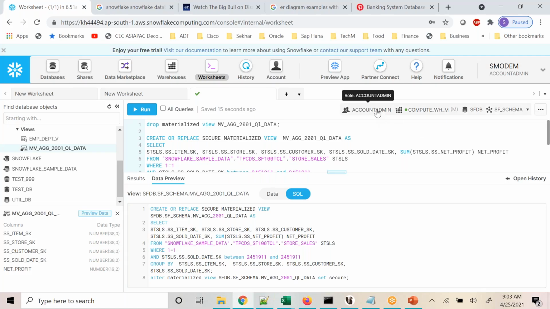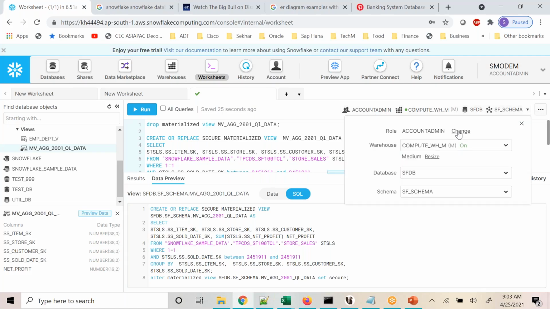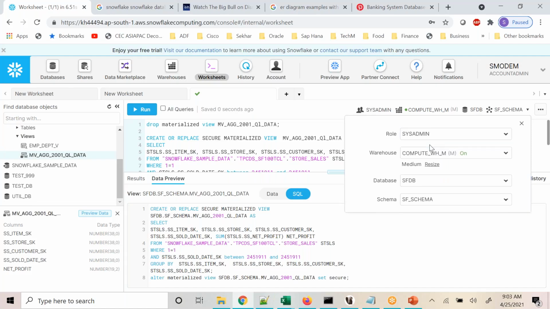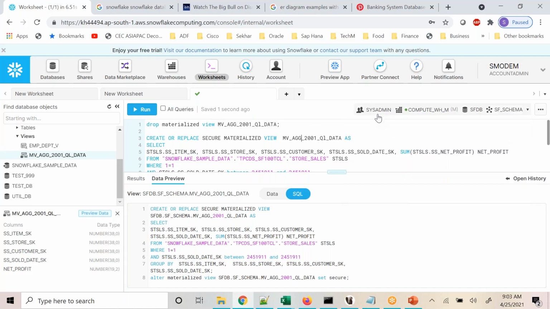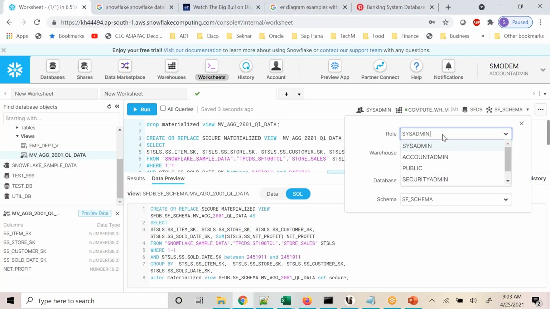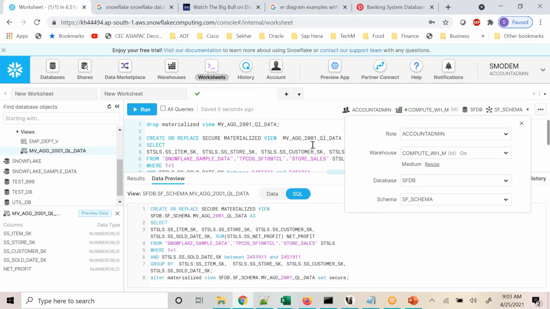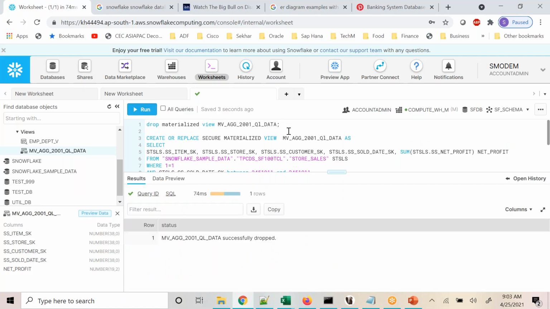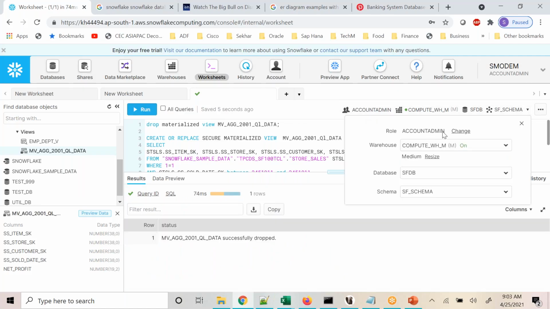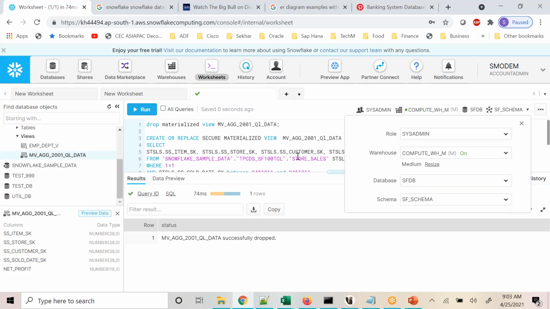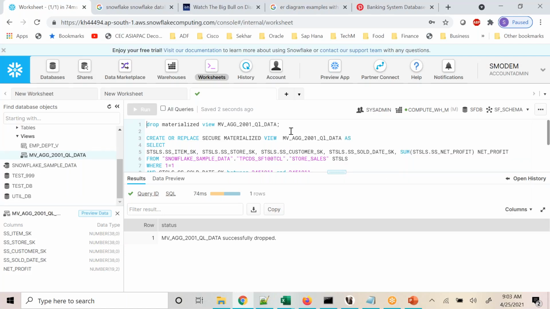That is the reason, I created the entire thing in account admin. Guys, we should not ever use account admin for creating your objects. So make sure you don't do that. Use sysadmin, make it a practice. I'll drop this particular thing. I'm going to change it to sysadmin, and then I'm creating.